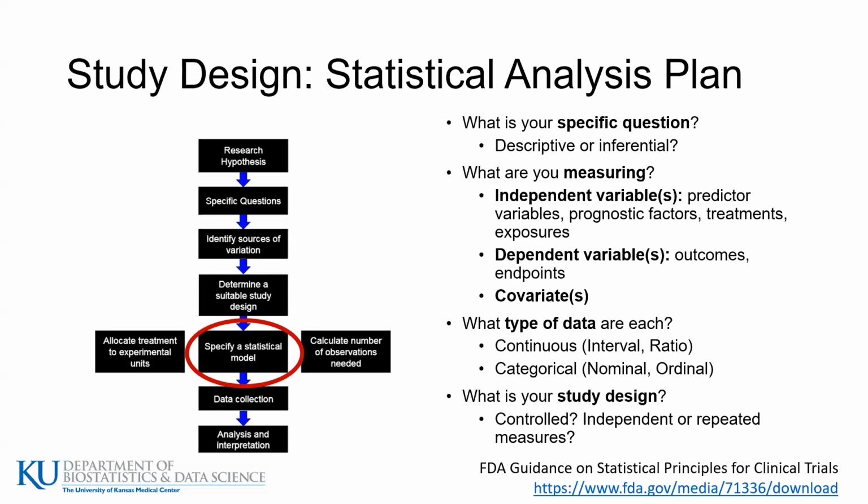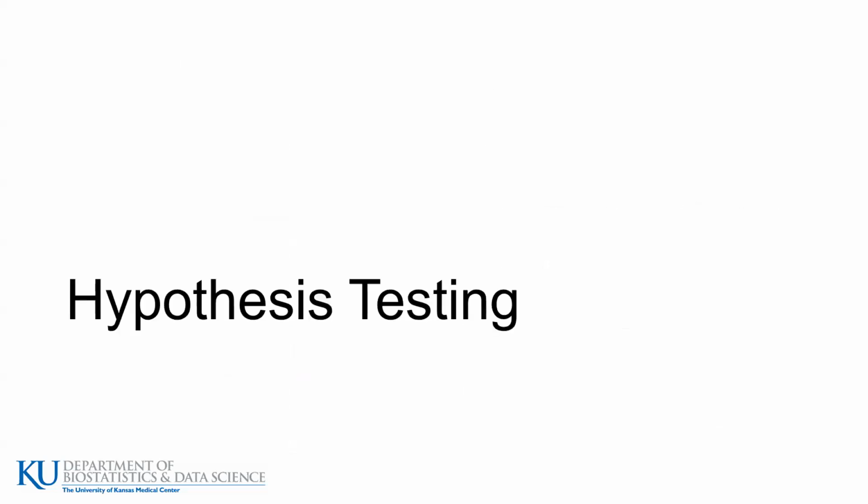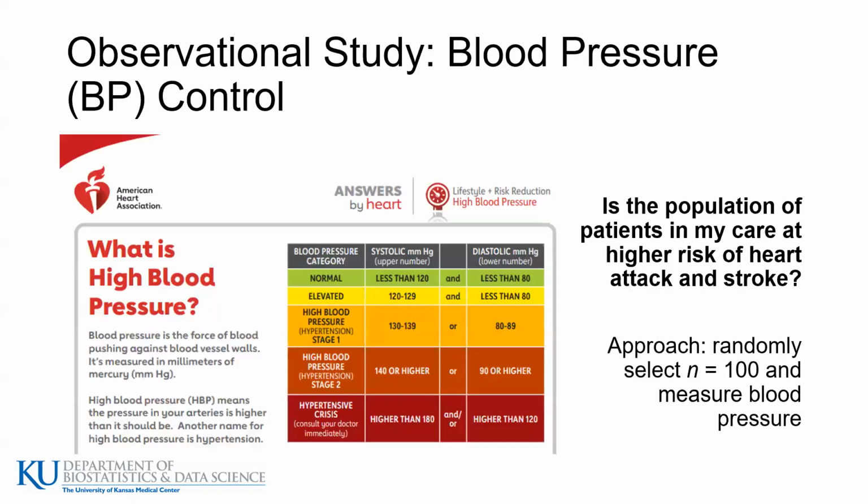And then finally, after we specify the statistical model, we said what we were going to do, then we're going to actually conduct the study by collecting data, and then finally applying the statistical methods that we pre-specified in our analysis and interpretation. So this brings me to hypothesis testing, which is a core tenet of statistical analysis.